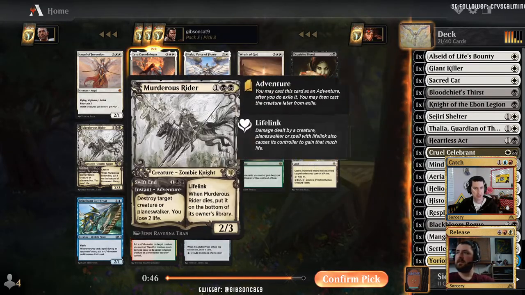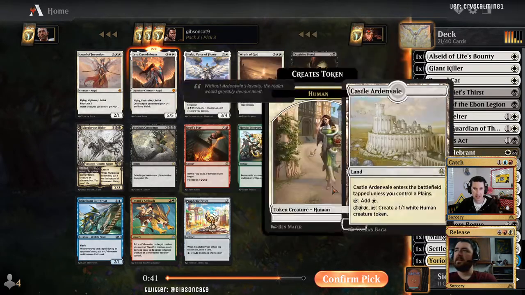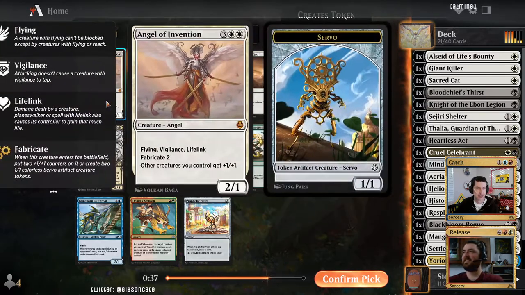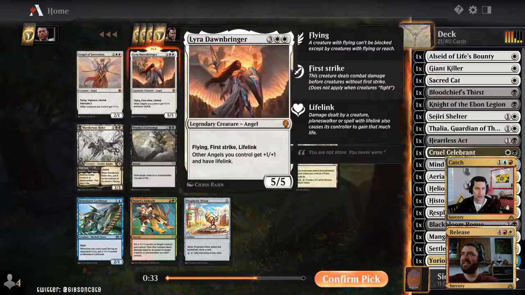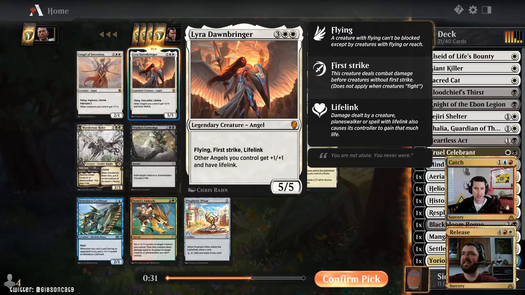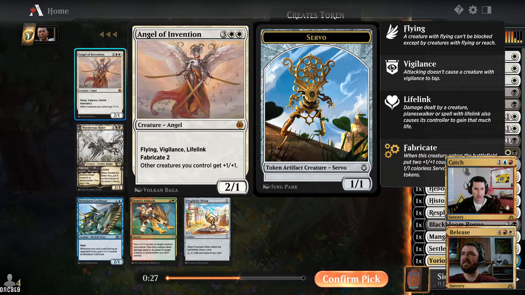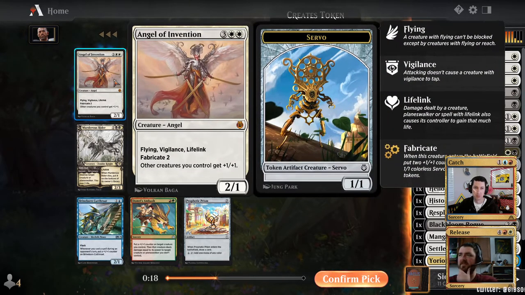Lyra. Oh, man. Murderous Rider, Vraska's Contempt, Shalai, Wrath of God. This Castle Ardenvale would be great for our deck. Oh, man. Flying, Vigilance, Lifelink. Wow. These two have the same mana cost. Flying, First Strike, Lifelink, 5/5. Flying, Vigilance, Lifelink. Other creatures you control get +1/+1. Angel gives +1 to other creatures. The other one is all other creatures, but it's much cheaper. Yeah, only other angels.